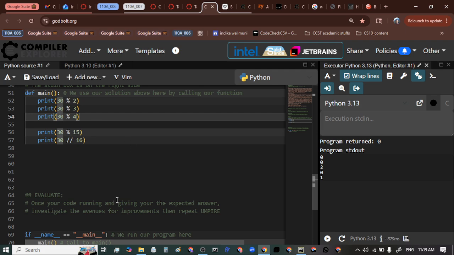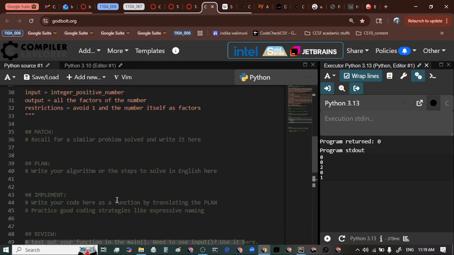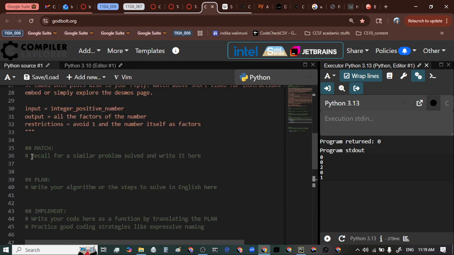Okay. So what are the matches for this one? I would say there are no exact matches, I think. I would say range based for loops. But for modulo, we got a couple: swap first and last, and also reverse number.